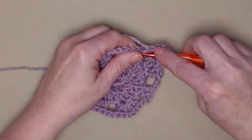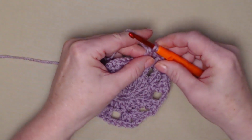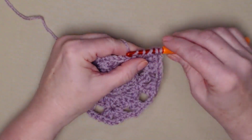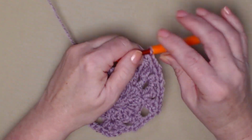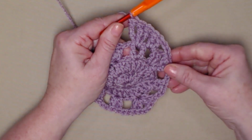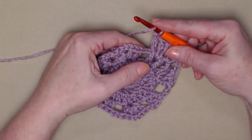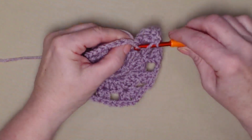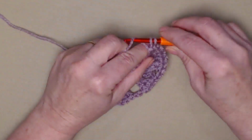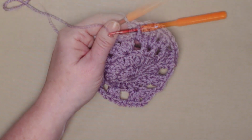2 wraps, go in, pull up a loop, yarn over, go through the first 2, yarn over, go through the second 2, yarn over, and go through the third. And then we'll repeat that. So now we have 3 triples stitched between those 2 double crochets. Now we're going to stitch 2 double crochets in the chain 2 space on this side. Double crochets, not triples. 1 and 2. And this is forming the first bump on our heart.